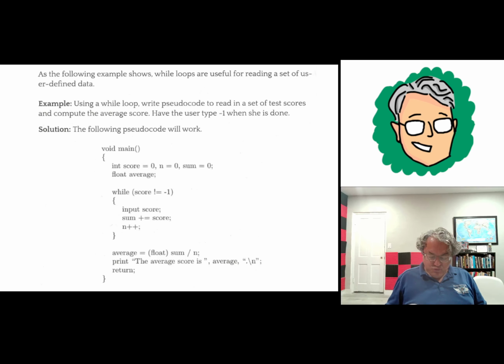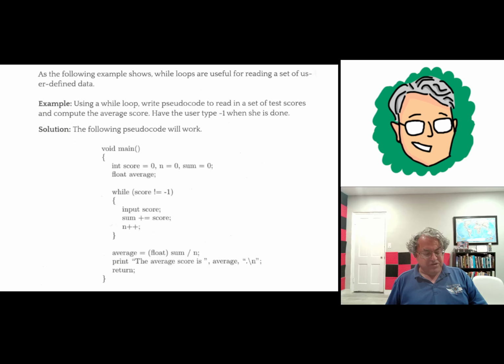For this one, we're calculating the average of a bunch of test scores. So this might be a program a teacher might use to find what the average scores on the exams are for one of her students. So how do we do this? Well, she's got a list of scores for each student, so she just keeps inputting them.